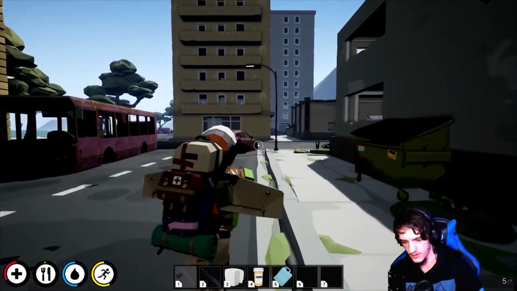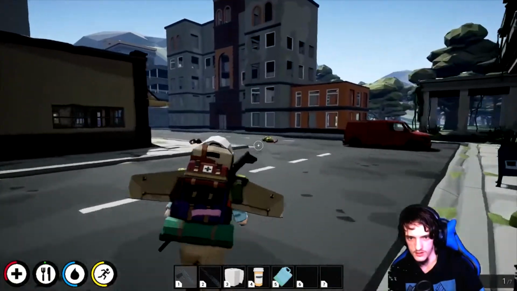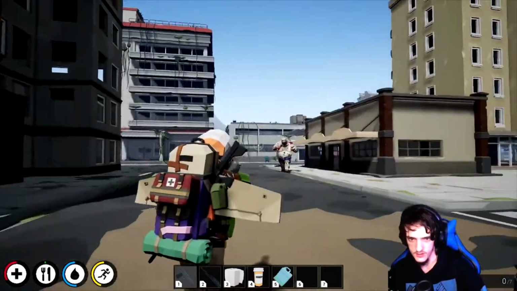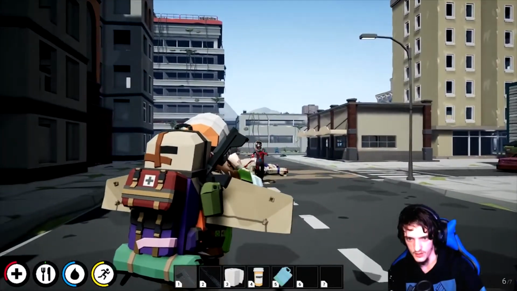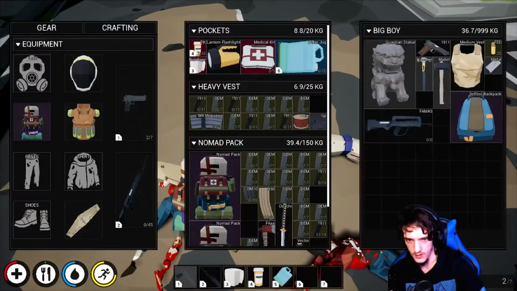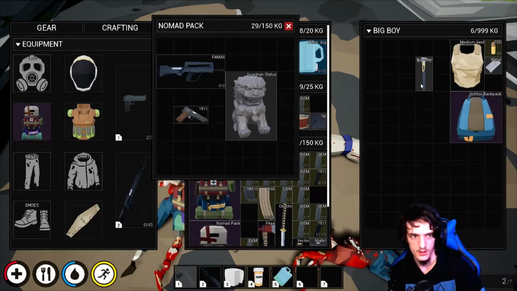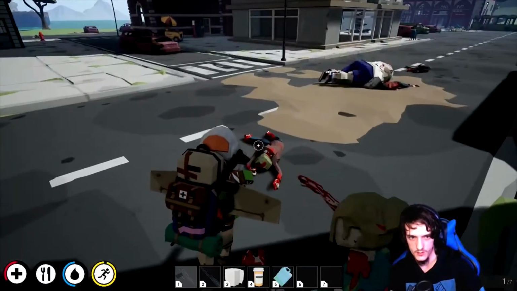Alright, let's go back to the Desert Eagle. Bring him back to the house if we need to. Piss off. Really? There we go, finally. Oh, puppy, open you up. Quick, quick, grab what I want. There we go. Ouch.